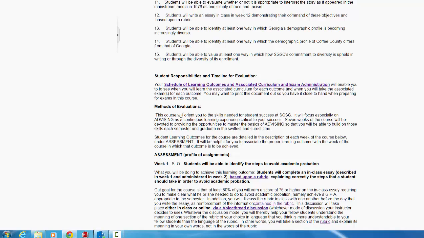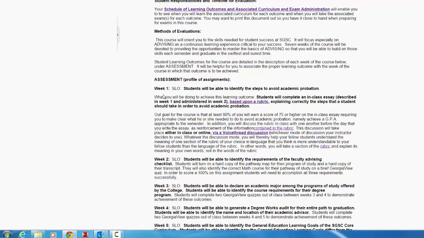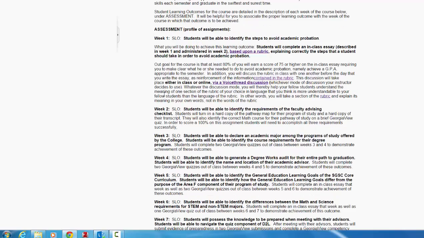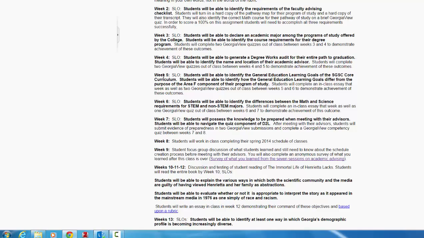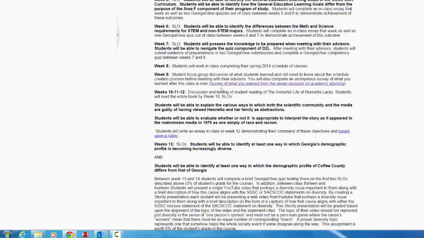All right, methods of evaluation. You won't want to change this because the method of evaluation is the same. This information also should not be changed. And again, it shows you the various weeks. So you won't have to change this because this applies to your class as well as every other section of the course. But you'll need to be familiar with these items that are referenced and linked on the syllabus. So you'll need to open those up and be familiar with them.